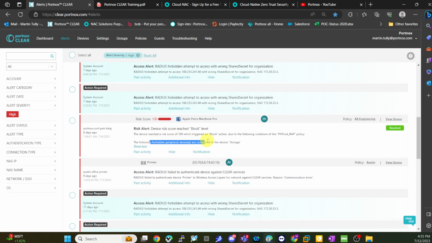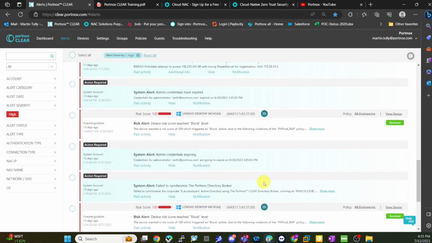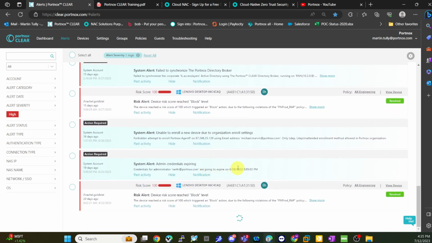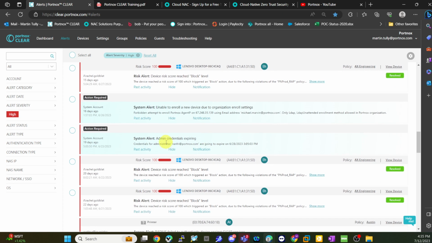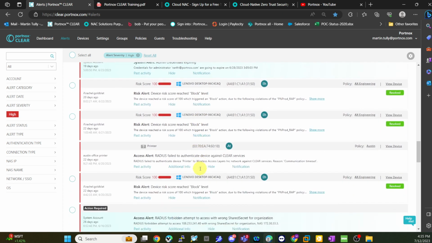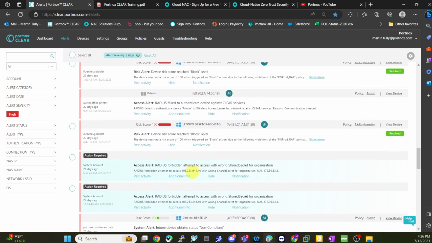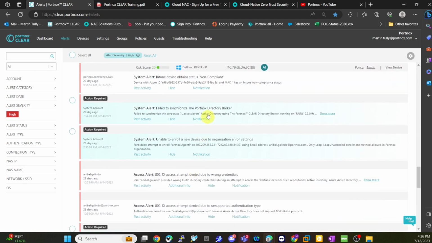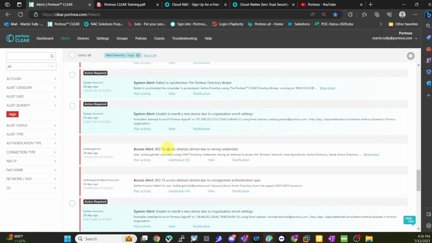You can see here the forbidden peripheral device was a storage device that got plugged in, another block level device, admin credentials expiring. Let's see, what else do we have here? More block levels. Here's a device that was not Intune compliant, an access attempt denied due to wrong credentials. So you can see all of that from within here. Again, you can send that via notification.